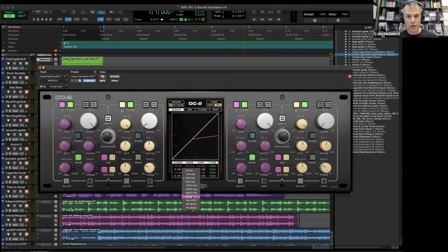I can also choose a mix of the peak signal and an RMS signal that has a 50, 100, 200, or 500 millisecond window. Interesting? I hope so. Why would I like RMS in the first place? Sometimes signals just have peak information that's not, I want to say it's relevant to what you're trying to do, but it's just not helping you get the compressor sound you want.